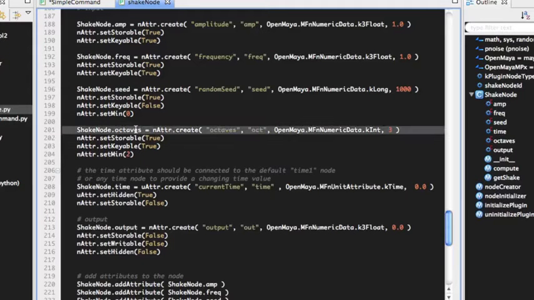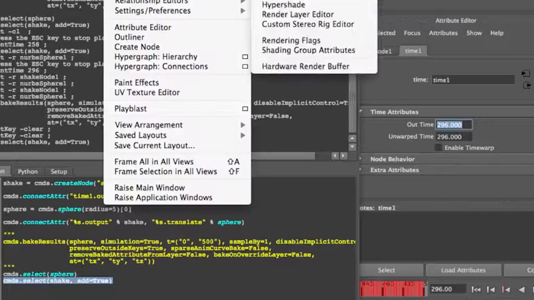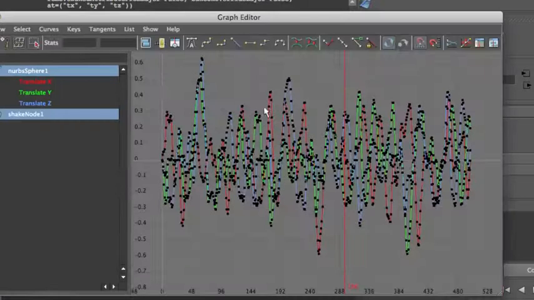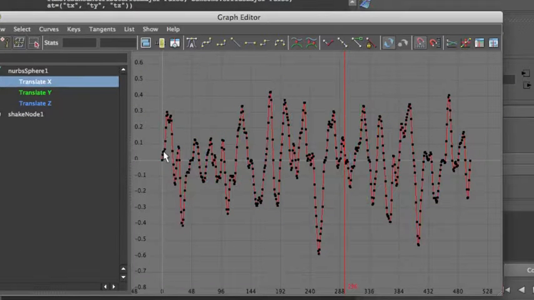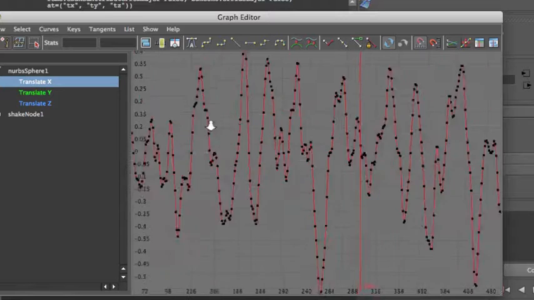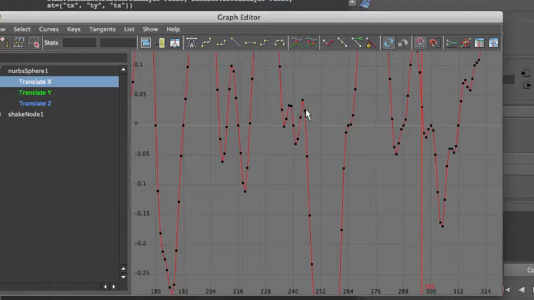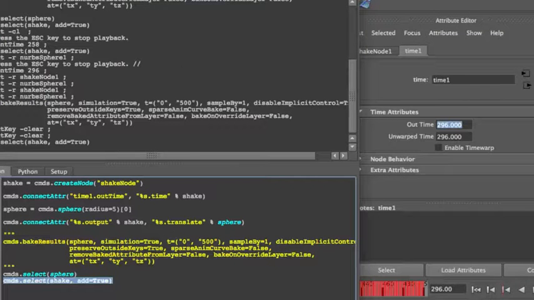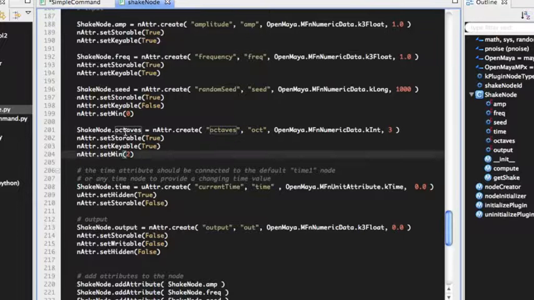And now for the octaves, I'll explain what the octaves are in a moment, but in general, they control the smaller and smaller levels of randomization. If you remember, let's open up our graph editor. If you look at these, you have the large randomizations, but then as you get closer, you have the smaller. This is not quite a smooth curve, and neither is this. We're adding smaller and smaller jitter, and it makes it a little more realistic if you want to add more and more jitter, but you have control over that.